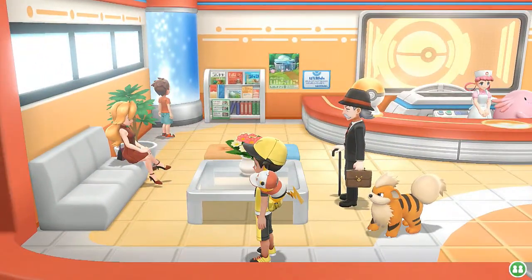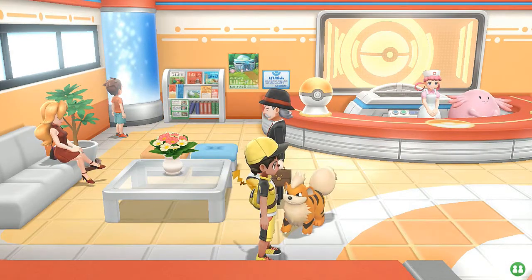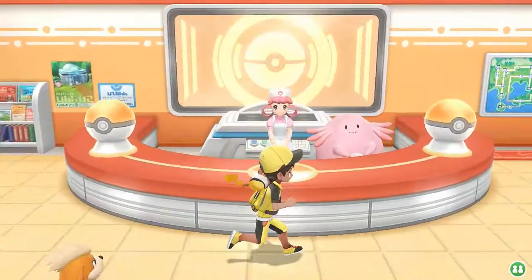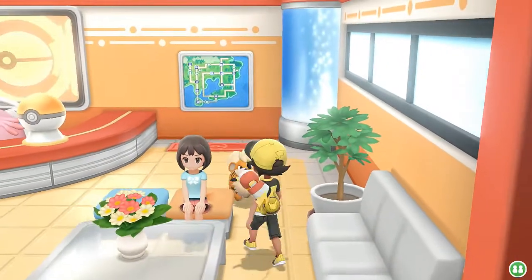Now, I did say that I was going to use an Alolan Pokemon at some point on my team, but Alolan Diglett is not one of them because I already have myself a ground type Pokemon. So we're still going to have to move on and see who else needs a Pokemon right here.